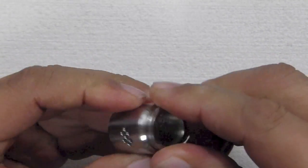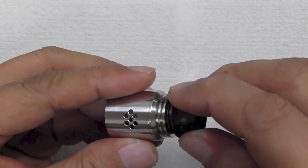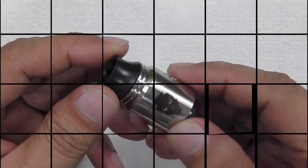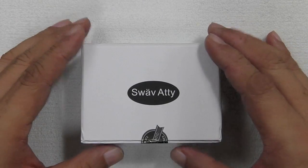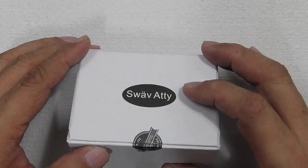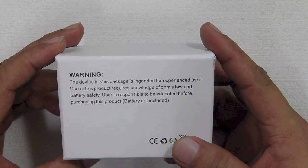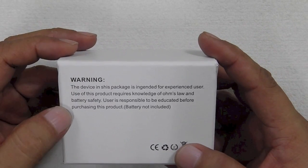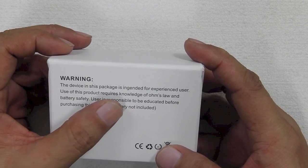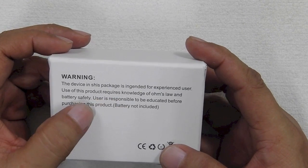Push it back down, and the drip tip. Okay, so the Hannya RDA here. Alright, so we have the Swav Atty right here in its box. Same thing, you have the tamper-proof sticker from Blitz Enterprises, and underneath, below the box, you have a warning. The device in this package is intended for experienced users.